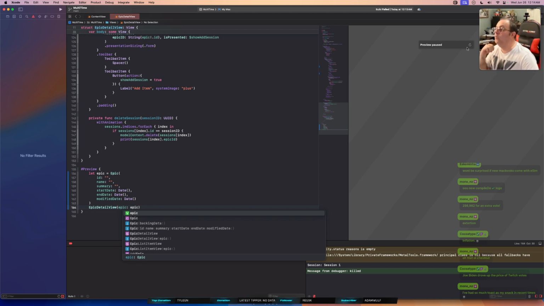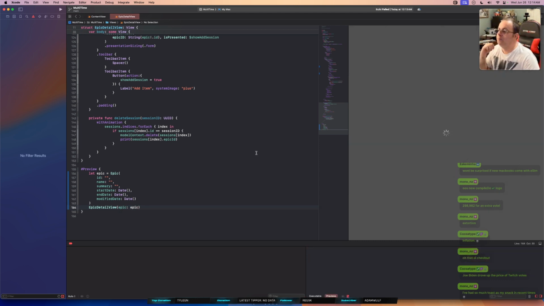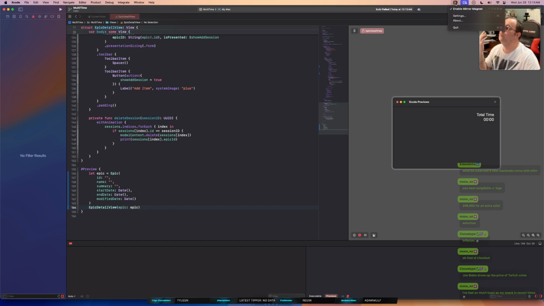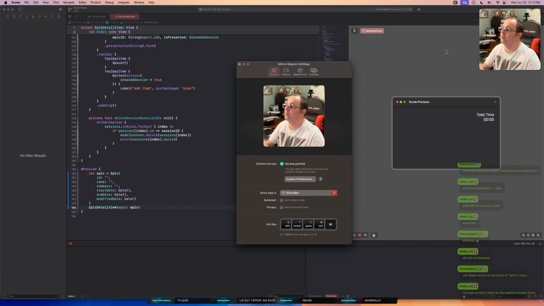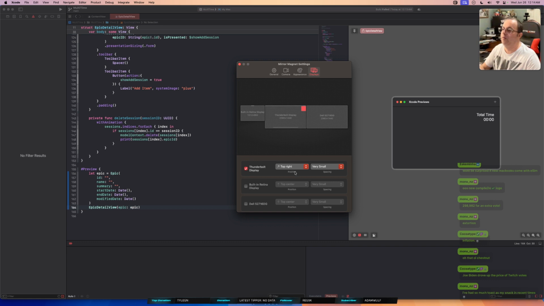Okay, preview, work for me. Can I not move this camera? Does it not let you? Oh, I had this earlier where the settings went behind the thing. Yeah, there it is. I bet I gotta be able to pick somewhere, right? Yeah, okay. Top right.